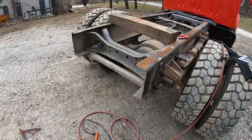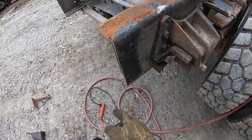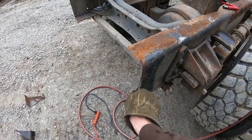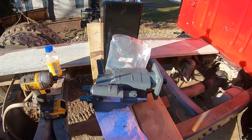Okay, frame's cut off nice and square. I didn't do the best job on this side, but that's all right. That's just a teeny, like a 16th of an inch, or that won't make a difference when we add a 1-inch hitch plate on it, so no big deal. I'm happy with that.